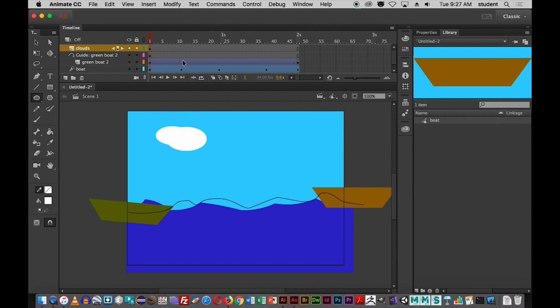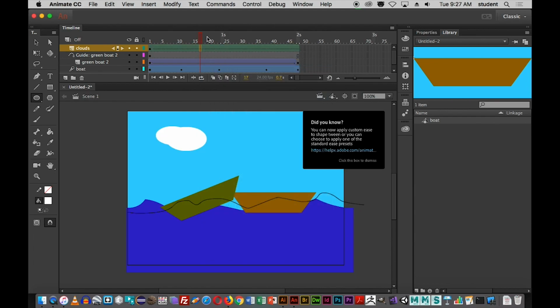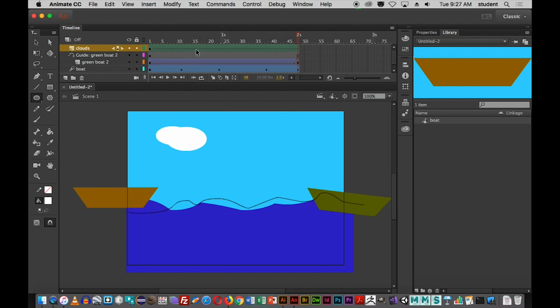So here's my cloud. And so I'm going to just right mouse click anywhere in here and create shape tween. And oops, forgot. Now notice if you get these little dashes on there, it means that we've forgotten, it's a broken tween and I forgot to put a keyframe. So I'm going to go over here and insert a keyframe. Okay. So now notice when I insert that keyframe, there's no more broken dash, but I haven't moved it yet.